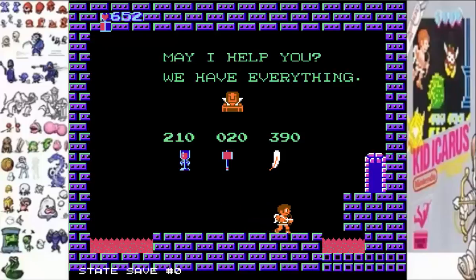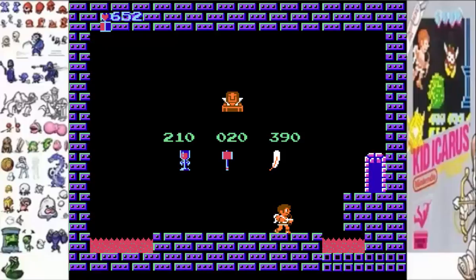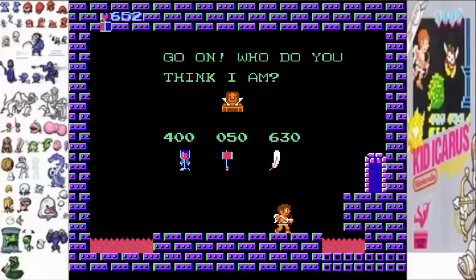But I'm going to save state here, because I want to show you something. Depending on your strength arrow, like right now I only have one, where it says stage 1-1, or 1-2, I mean. If the first number is lower than how many strength arrows you have, you'll be able to haggle with the regular shop owner. But if not, this is what happens. By pressing B and A on the second controller. Go on, who do you think I am? And then they'll jack the prices up.